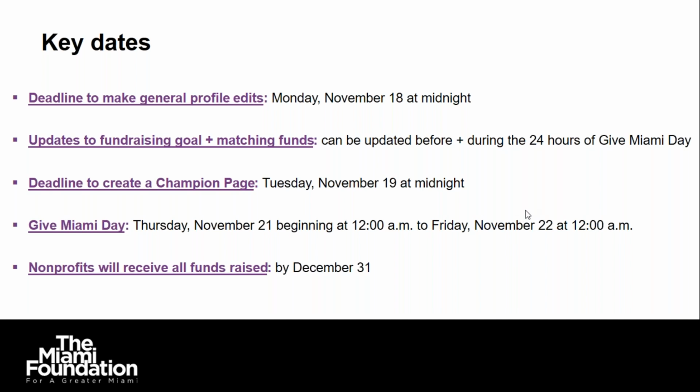The landing page of Give Miami Day, or when you click on Find a Nonprofit, is randomly uploaded. You could press refresh and you'll see a different set of organizations on the page. You can click alphabetize and then there'll be an alphabetical order or randomized, but again, it's all very random. Same thing with the Recommend a Nonprofit that a donor sees during checkout. The recommendation does have a bit of an algorithm to it. If a certain donor is giving to an animal organization, it's going to pull up animal-related organizations. But as far as the Find a Nonprofit page, that is all random and we can't control that.